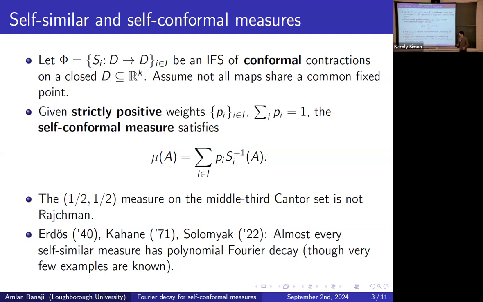If you take a Bernoulli convolution with a parameter that is a Garsia number, then it's been proved by Dai, Feng, and Wang that those specific self-similar measures will have polynomial Fourier decay, and some more examples have recently been constructed by Lauritz Streck. But in general, if you give me a specific self-similar measure, it's very difficult to tell whether it has polynomial Fourier decay.